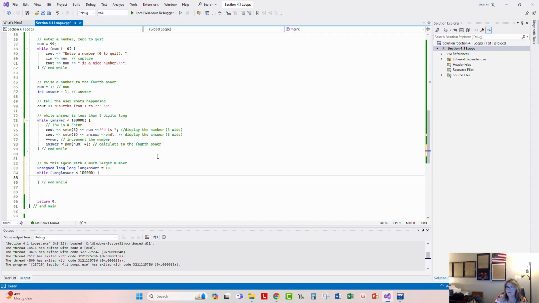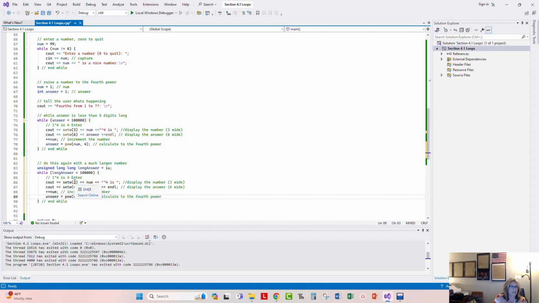And we're going to do the same things inside of here. If you don't mind, just for the sake of time, I'm actually going to steal everything that was inside of my original while loop. I'm just going to copy it and paste it down inside of here. I will have to make a couple of changes.